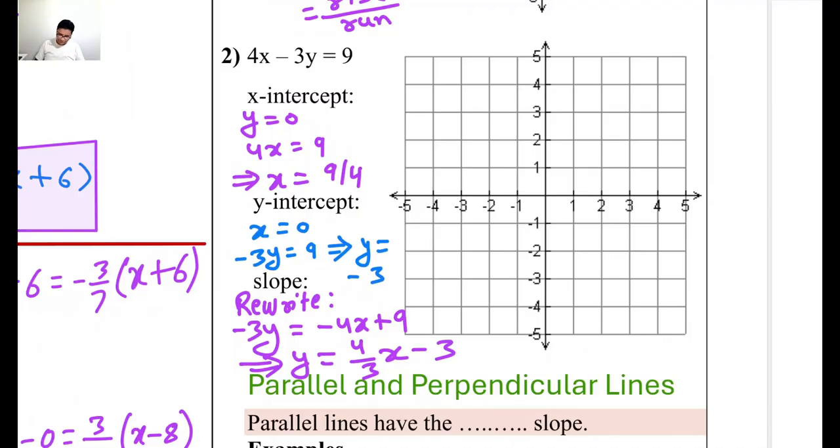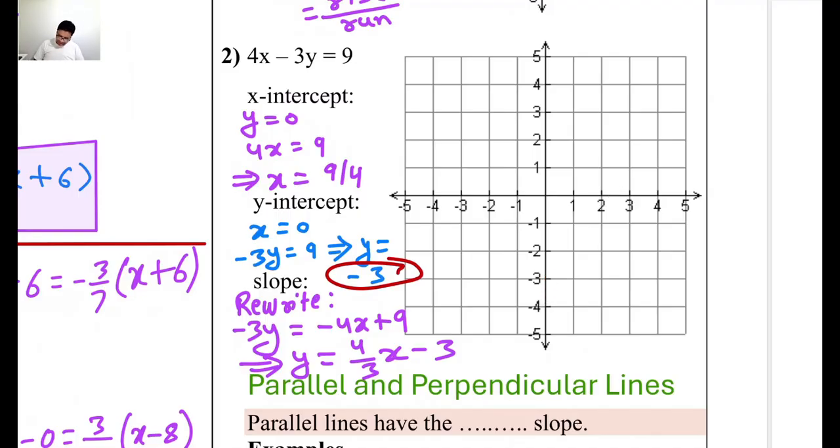Okay, so I'm going to use the second approach. The first approach would be to simply take the intercepts. The y-intercept, sorry, not -3, 0, that's wrong. The y-intercept is 0, -3 here. The x-intercept is 9/4, which is 2.25 by the way. Okay, somewhere there, and then join them.